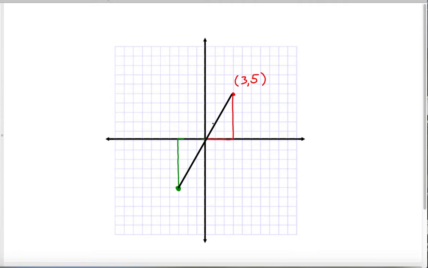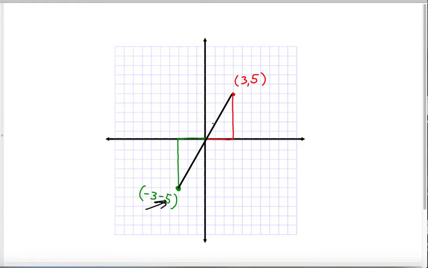All right, so what are the coordinates of this new point? Well, they wind up being -3 comma -5. So let's try and come up with a rule for this one. This time, we did not change the order. That 3 was still in the first spot, the 5 is still in the second spot, but we did change the sign of the numbers. So the +3 became a -3, +5 became a -5. So unlike 90 degrees, we do not switch the order of the numbers, but we do switch the signs of both of them.